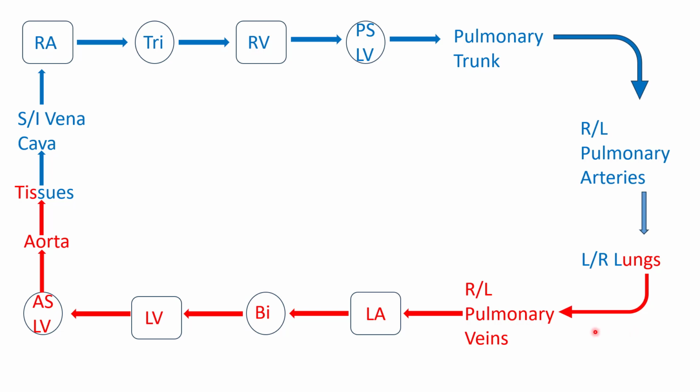On an exam, you can expect me to say, trace the path of a drop of blood from, and I will give you one of these locations. To, and I will give you one of these locations. And then you should be able to fill in everything in between. For example, I could say trace the path of a drop of blood from the bicuspid valve to the pulmonary trunk. Well, you would start with the bicuspid valve. You would go all this way until you get to the pulmonary trunk.